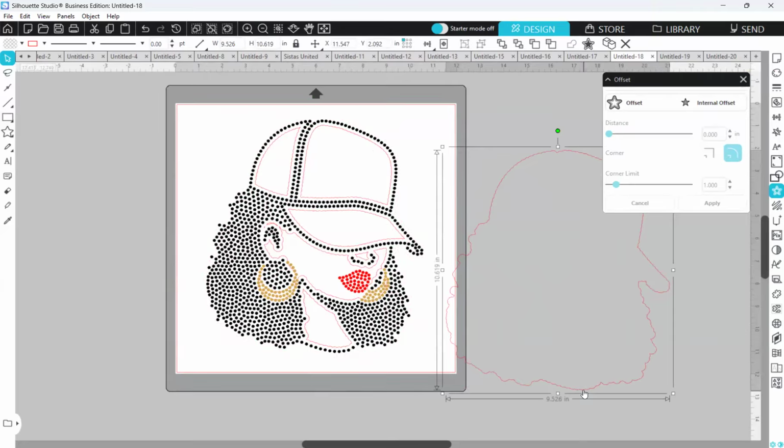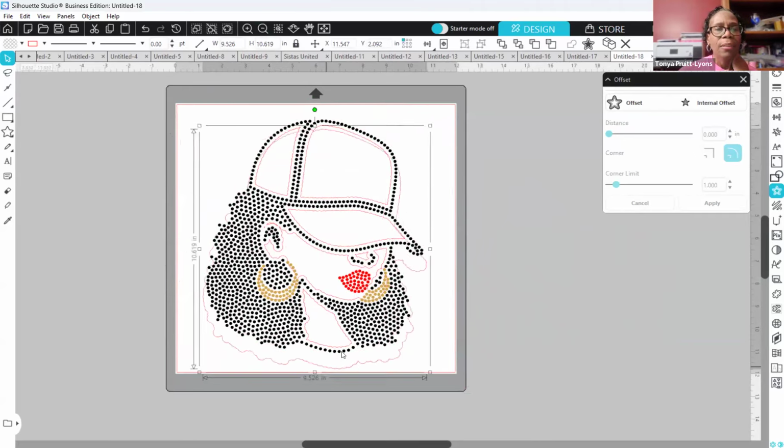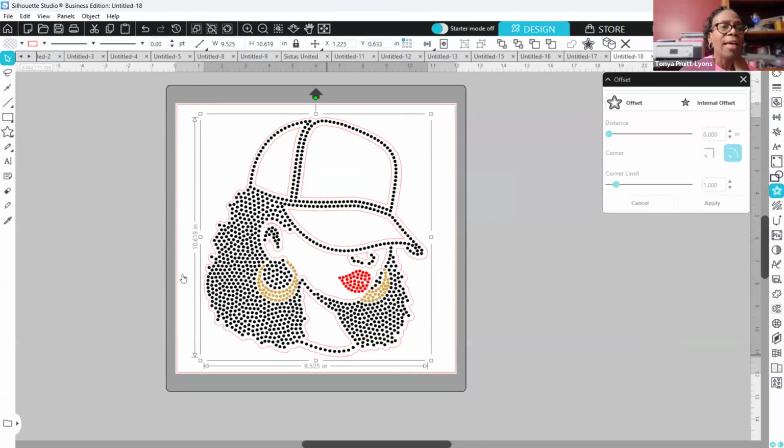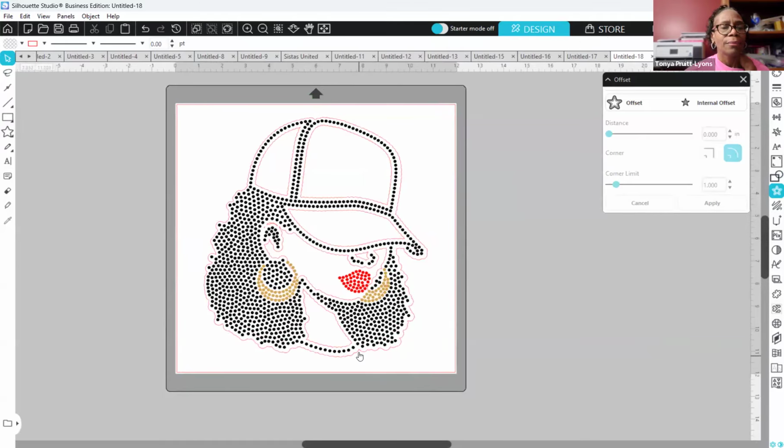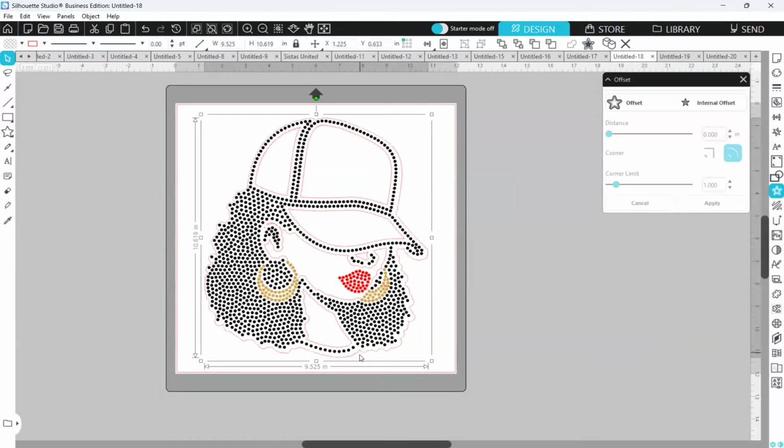How do we move that? You just click on the red line, and you'll know that you've clicked on the right portion of your design if you look at the top left corner of your screen, above your cursor. There's a box up there that's got a grid. But when I click on the red, it gives me a dashed box and it's not moving.